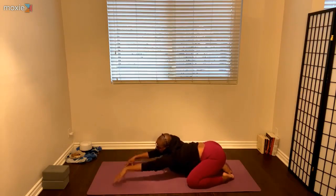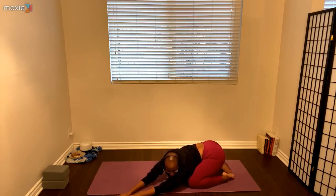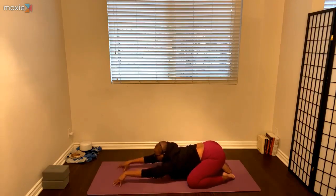Slowly walk our hands over to the left. Really stretching, coming out from that hip there. Stretching on the right side. Let's breathe here for three breaths. Take one more inhale, walking ourselves into the center here.